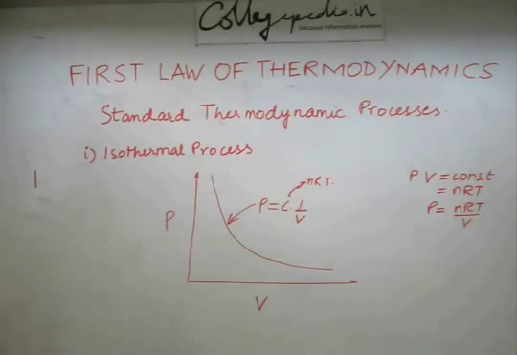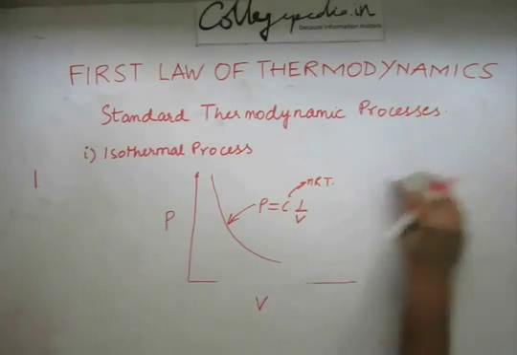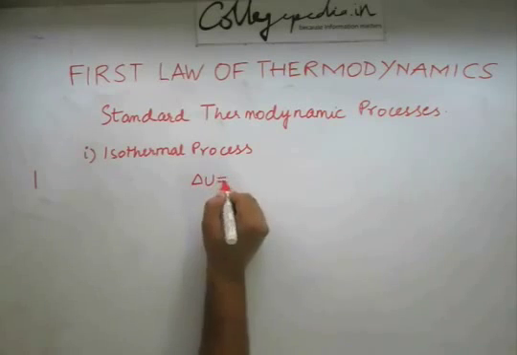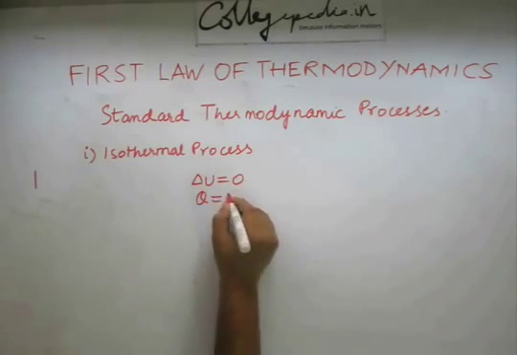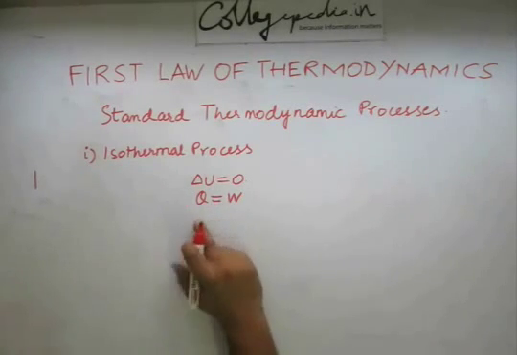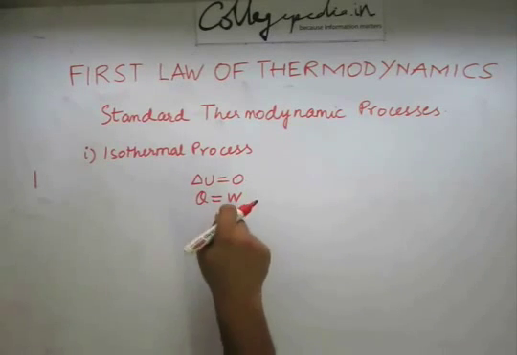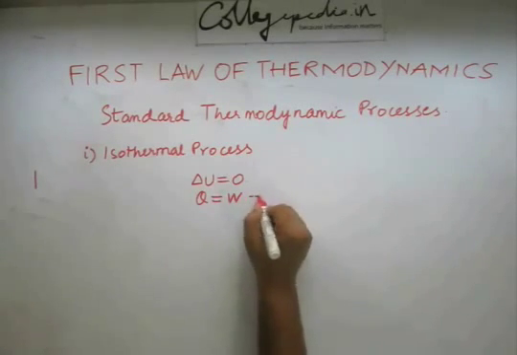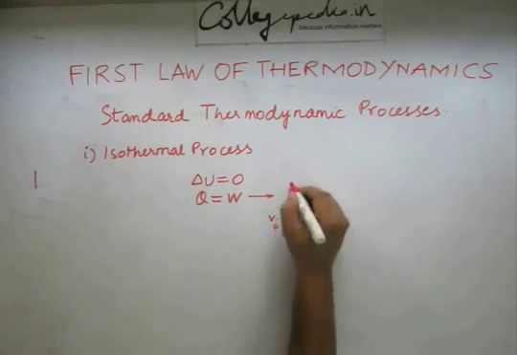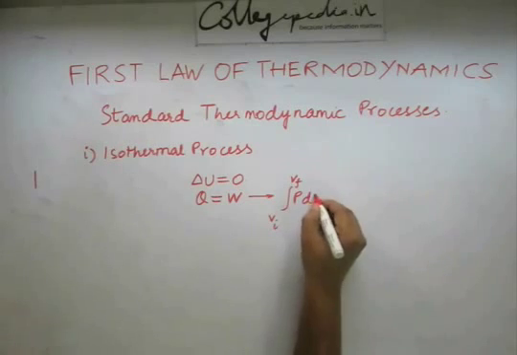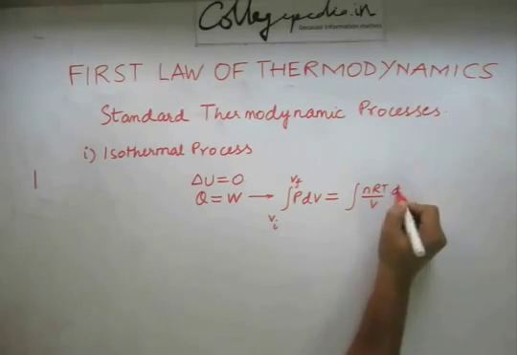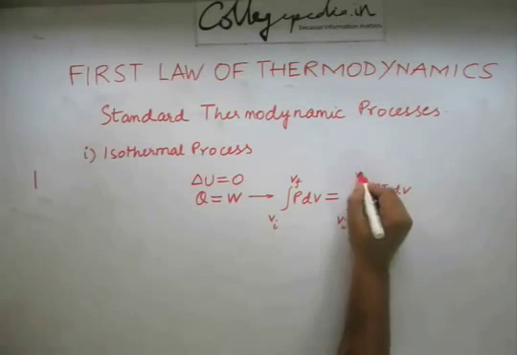The equation of this hyperbola is P = nRT × (1/V), where nRT is the constant. Now we know how P and V are related and how the graph looks. Let us find the relevant thermodynamic quantities for an isothermal process. We said ΔU = 0, so we are left with Q and W. To determine Q, we can simply determine W first. We find W by integrating P dV, where P = nRT/V, integrated from Vi to Vf.